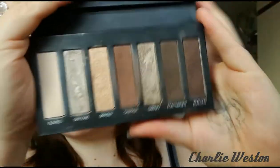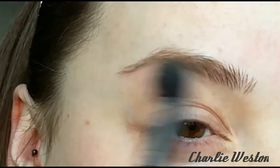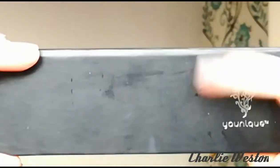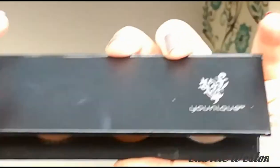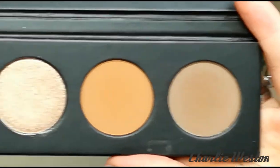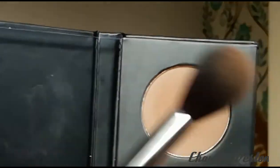Going into palette one, and the end shade Elated — it's like a really nude matte shade. I'm just blending this just under my brow bone. You can apply it all over the lid if you want, but I'm just applying it to the brow bone. This is a customisable quad palette, so these are the shadows I have chosen. You get to choose whatever shades you want to put in this palette — it is completely up to you.